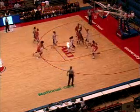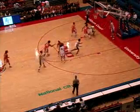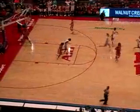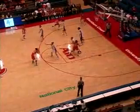And she missed a pair, but coming up with the rebound is Lily Hardy in traffic, shoots it up over Kyle and banks it in. Basket by Lily Hardy. She's got 4 at 64-27, Dayton with the lead. Now Lindsay, a pass up court to a trailing Kendall Ross, and she puts it in. That's what they call a little bit of cherry picking. You get past the defense and you get the easy basket. Well, sometimes if the defense doesn't realize you're back there, go ahead and slide on back and get the easy look.